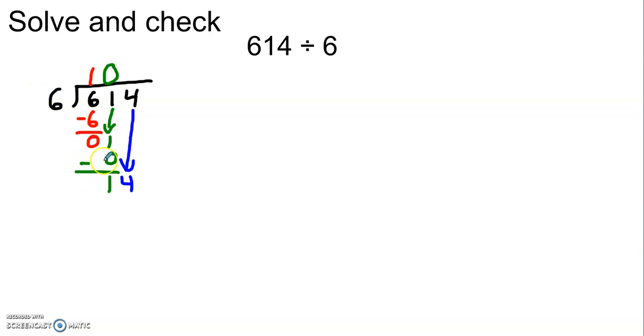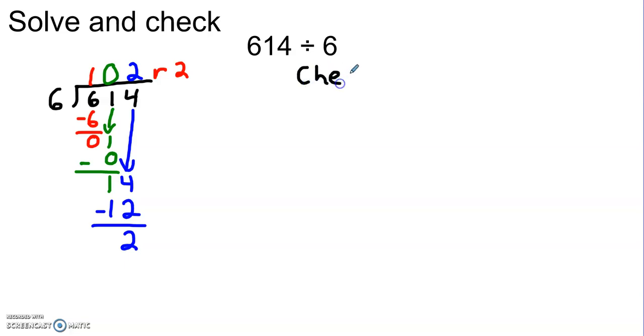So how many times can 6 go into 14? And knowing my multiplication facts, I know that 6 times 2 is 12. And if I added another 6, I would get 18, which is larger. So I know that 6 goes into 14 2 times. 2 times 6 is 12. So I have 14 minus 12 gives me 2. Since we haven't started working on decimals yet, we're going to leave our remainder. And we leave that with a small r and then put the remainder afterwards. Now I need to go and do my check.